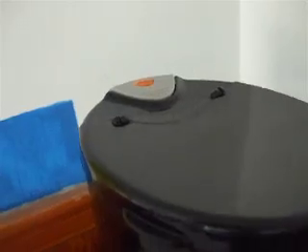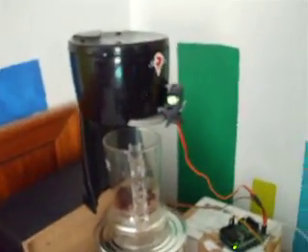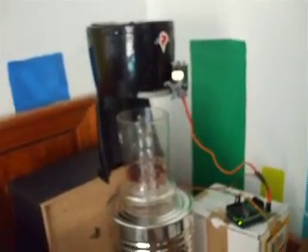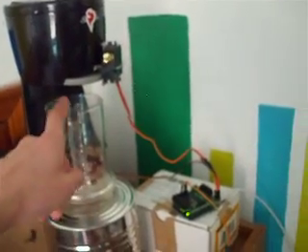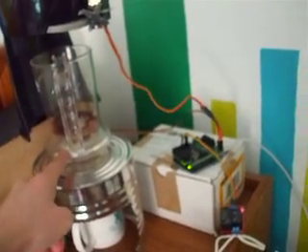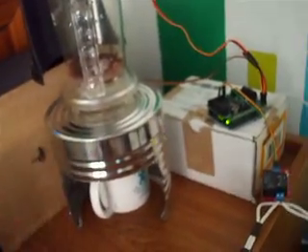The relay for the water heater is just turned on. I left the switch on on the water heater so it doesn't randomly start turning on and boiling water. It takes about a minute and a half to boil water. There's a servo that pours some water out to steep for seven minutes, and there's another servo that pours water out from the bottom into the cup. The reason I'm using Twitter is because I can text it from my phone.